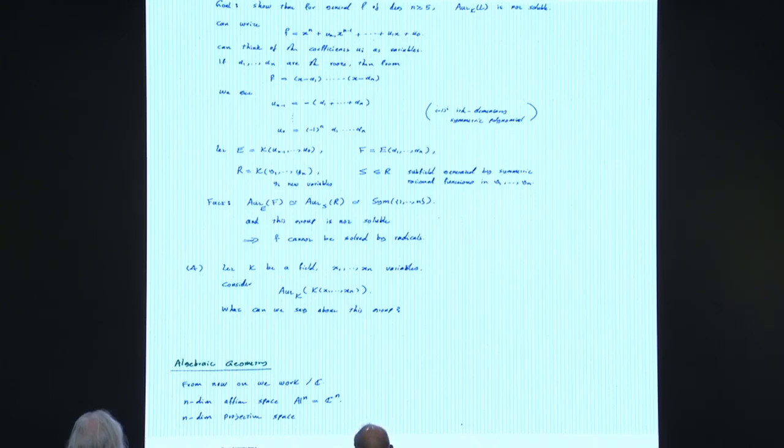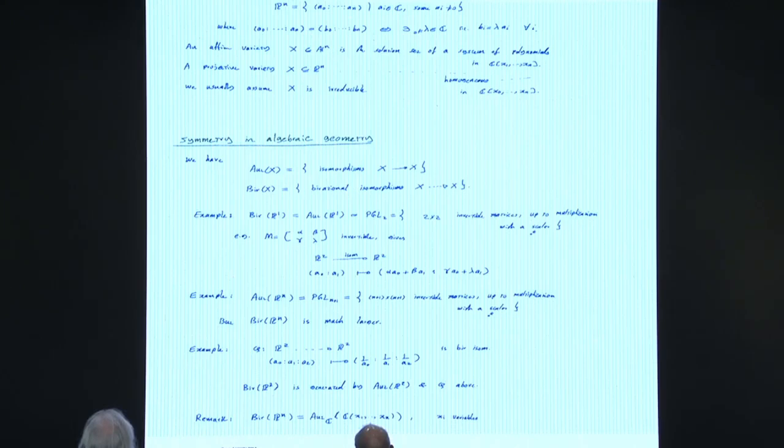But even more important is the n-dimensional projective space, P^n. This will again be a geometric space. Points will have n+1 coordinates for magical reasons. If you never heard of projective geometry, this will be strange. But if you work with it a bit, it becomes very natural. So the points will have n+1 coordinates, but the coordinates are not unique. They are determined up to multiplying by a non-zero scalar. And then it's not difficult to see that this P^n gives you a compactification of the affine space.